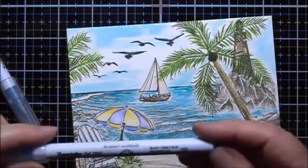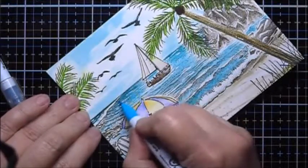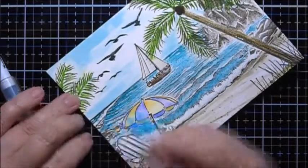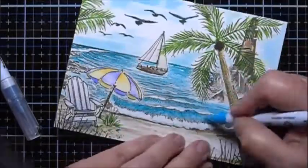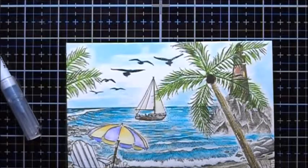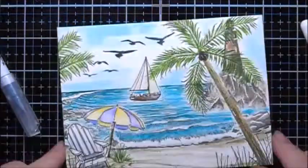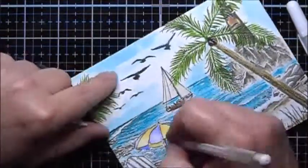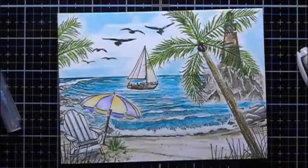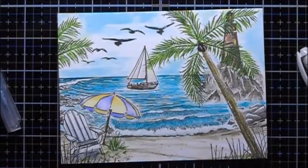Okay, I'm going to use the cobalt blue number 31 just by itself, just to add a little deeper blue. Okay, let's see, and I need to add some highlights to these coconuts. Okay, and I'll try some of my Zig oil-based markers, the white one. Make sure it's primed.